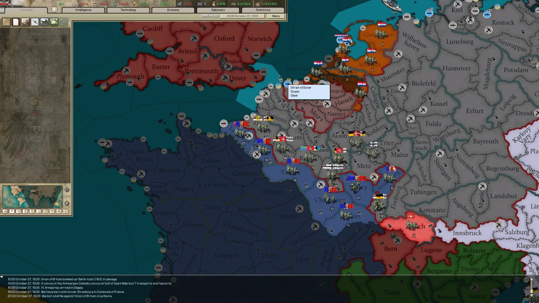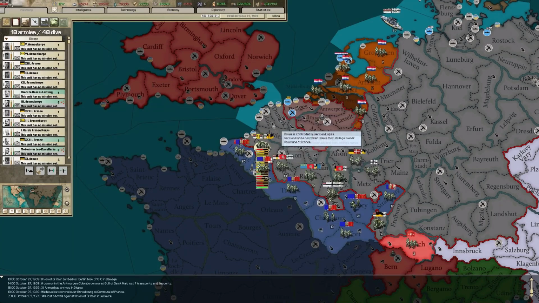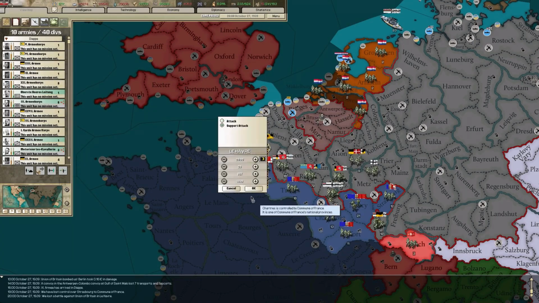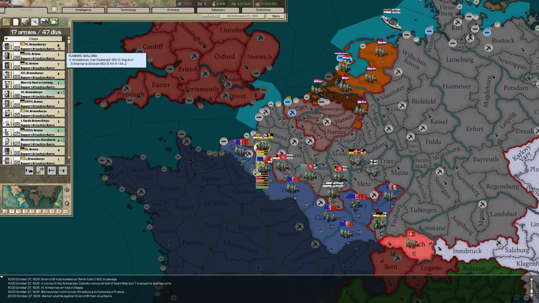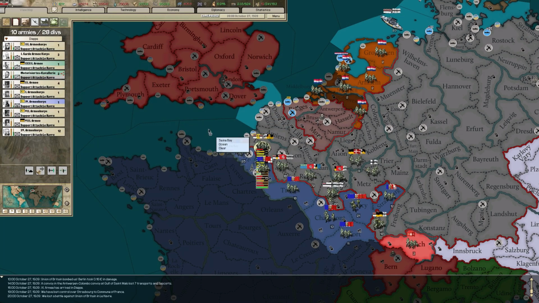Forget about that. We'll try that again when we've actually got more troops to do it with. Although we could probably do it now, honestly, if we just attacked with everything. Let's see. Let's support attack, and then go away, box. And then attack with maybe them.